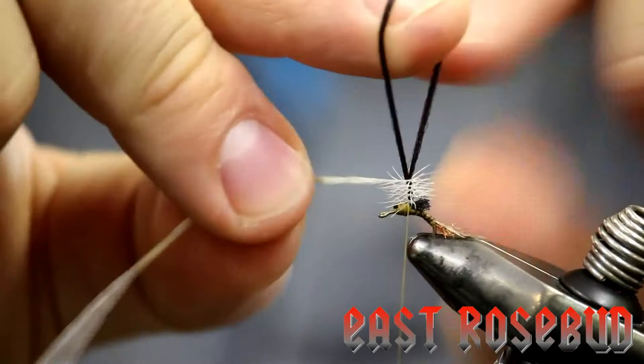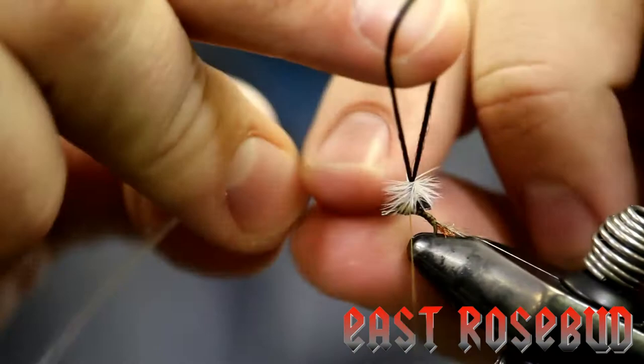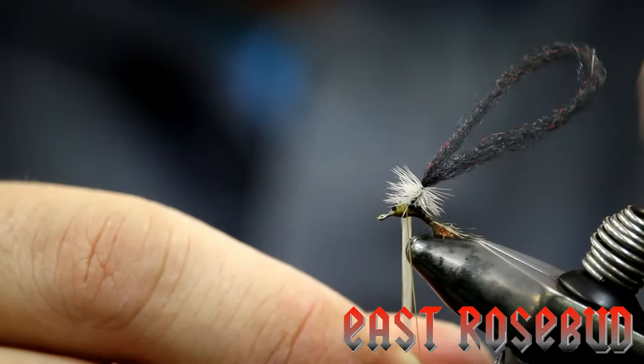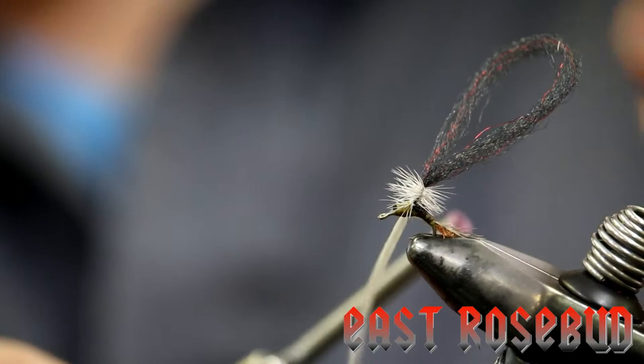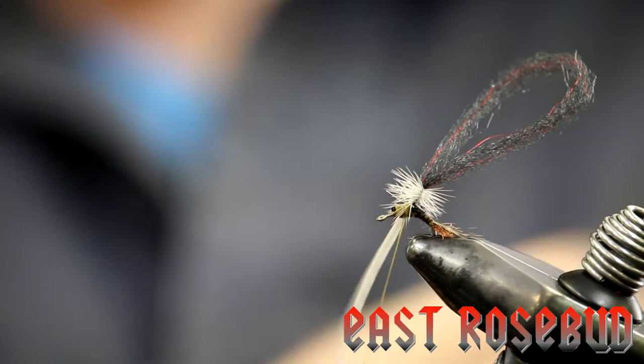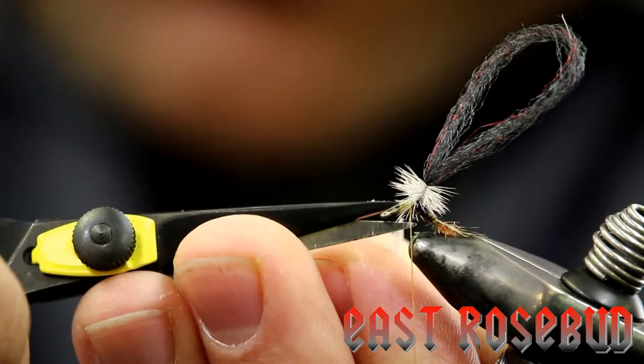This is what's going to make our hackle stacker. A few turns up and then wrap back through there — try not to trap any hackle fibers. You can actually tie your normal parachute flies this way with that loop if you're having trouble; it really helps keep everything on top. You can see you've got that nice light dun dry fly hackle — good contrast to that black. We're going to be able to see that if we get into some dark water without any glare, and we're going to be able to see that dark black post if we get into water with some glare. So we're going to tie that hackle off to the top side and trim it off as close as we can.